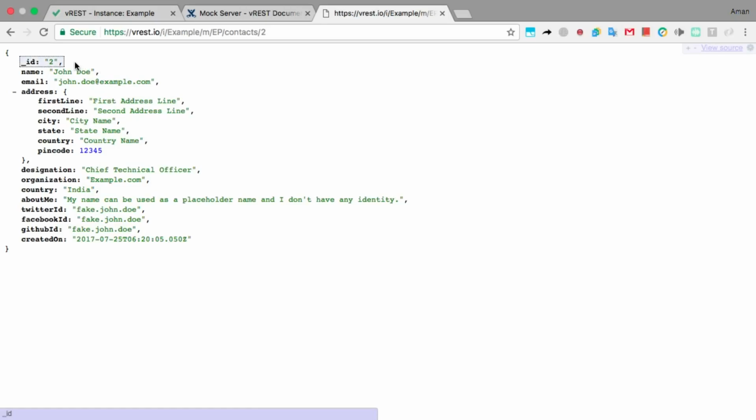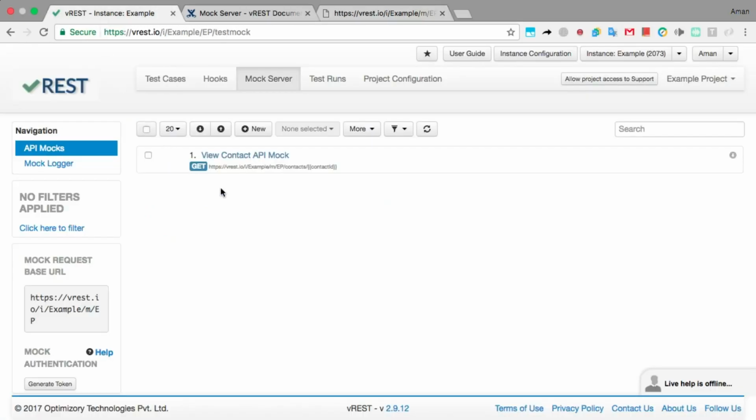You may even create multiple mocks of the same API based on the request parameters or body. Let's look at this right now. Now suppose this view contact API accepts a query parameter, say param1, and we want the mock server to respond an error response if the value of this parameter is bad value. Otherwise, add the value in our earlier response. Then we can define two API mocks. Just copy and paste the API mock to make a duplicate.